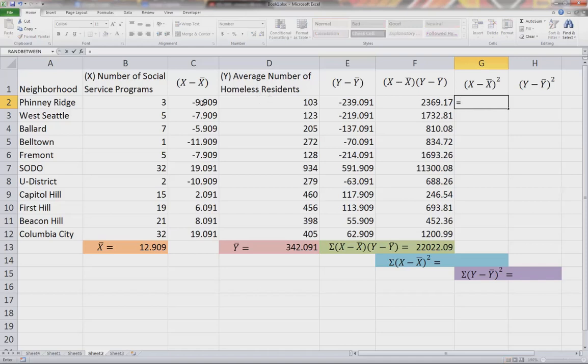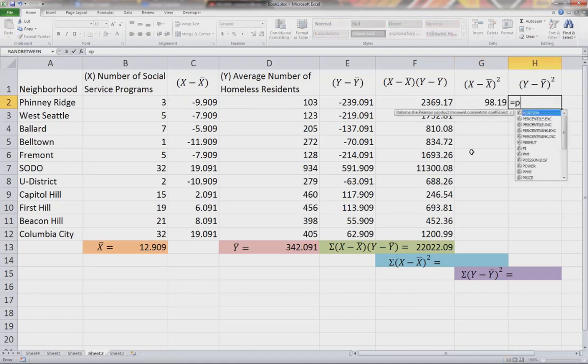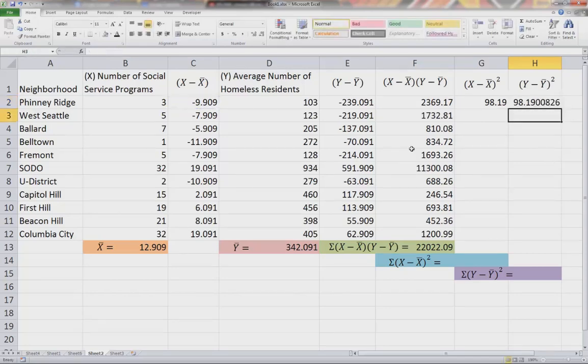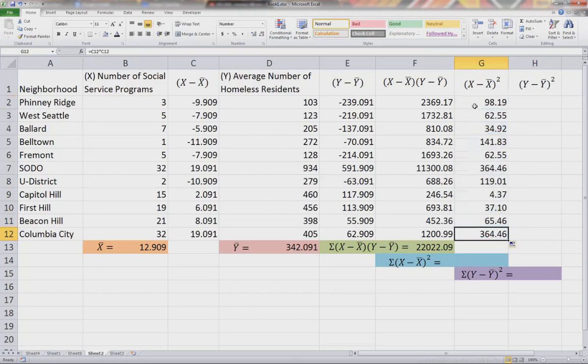And so what we'll do is we'll find each of our x difference scores, and then we'll do times the x difference. And so just to know, Excel has a function called power, and just to show you what I mean, I'll just use it, but I'll remove it. So we can use the power function, and then the number, and then comma, power 2, right? So that's basically saying to the second power, C2 to the second power, and it'll be the same thing. So we'll just remove that. It's just easier for me to do the cell times the cell. So we'll do this, bring it all the way down, and we get all of our numbers here.